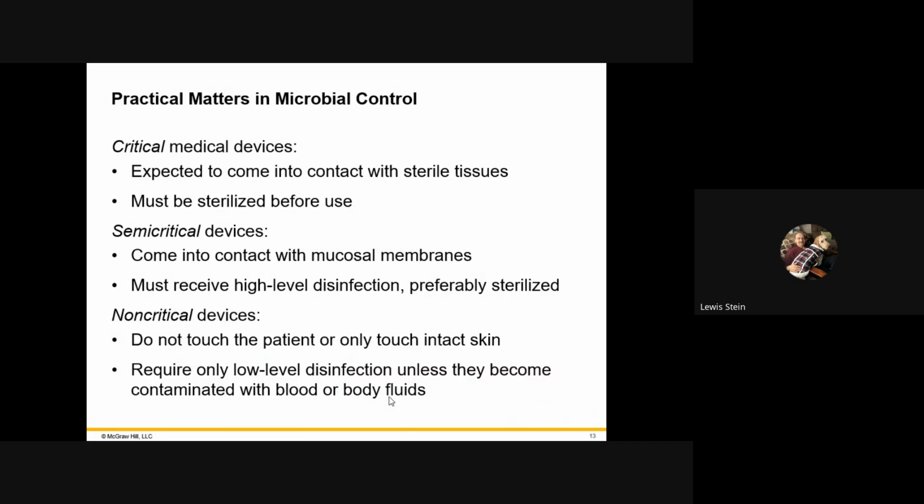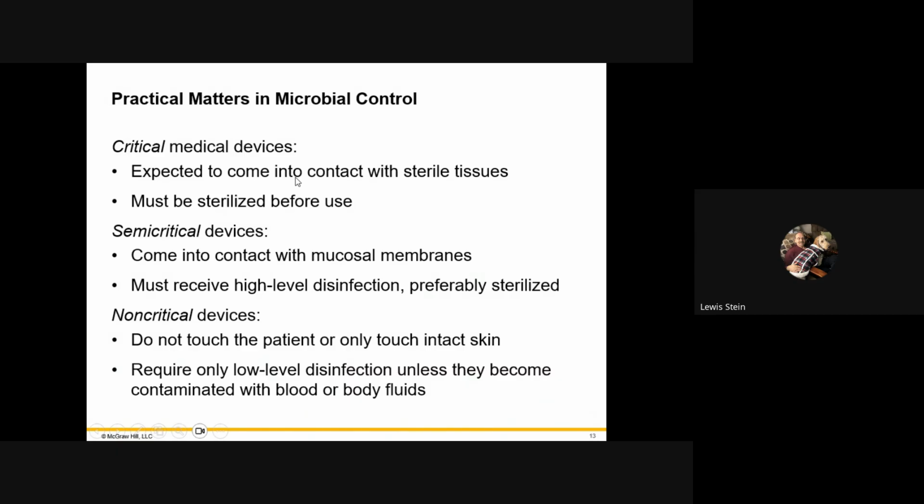Your colon is filled with bacteria. Your esophagus has bacteria. Lord knows your respiratory tract does. It harbors almost as much as any area that causes us problems. Your skin is covered in it. So for skin, we call it non-critical. Blood pressure cuff. Part of a stethoscope. That's all. Nothing special that you have to do with it. Really, wipe it off. Most people think of it like that.